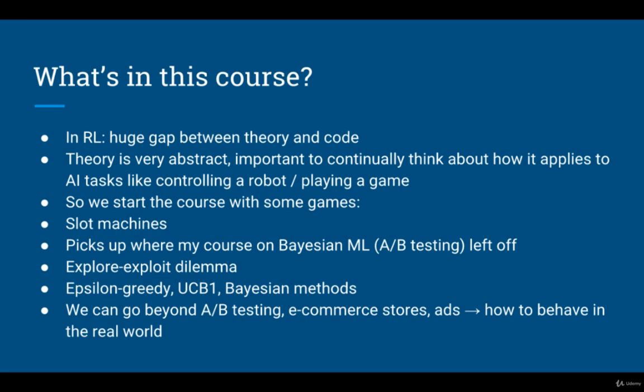You'll recognize these from my previous course on Bayesian machine learning and A/B testing, since that is sort of a subset of what we're doing in this course. Reinforcement learning is all about trying to maximize a goal, or to use the terminology in this course, rewards. In A/B testing, the reward is a click on your advertisement or a conversion in your e-commerce store. So you see how that's a subset of reinforcement learning, where the game can be any game, not just running advertisements or e-commerce stores, and the rewards can also be anything, from learning how to walk to achieving the high score in a video game.